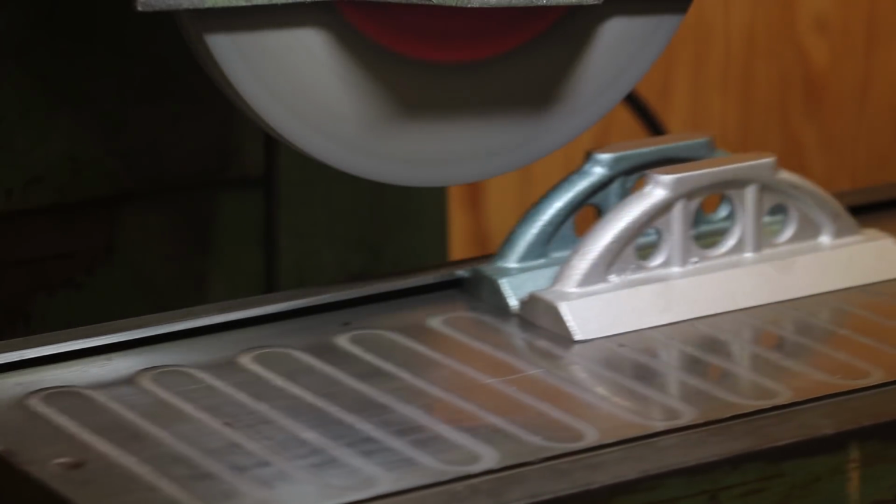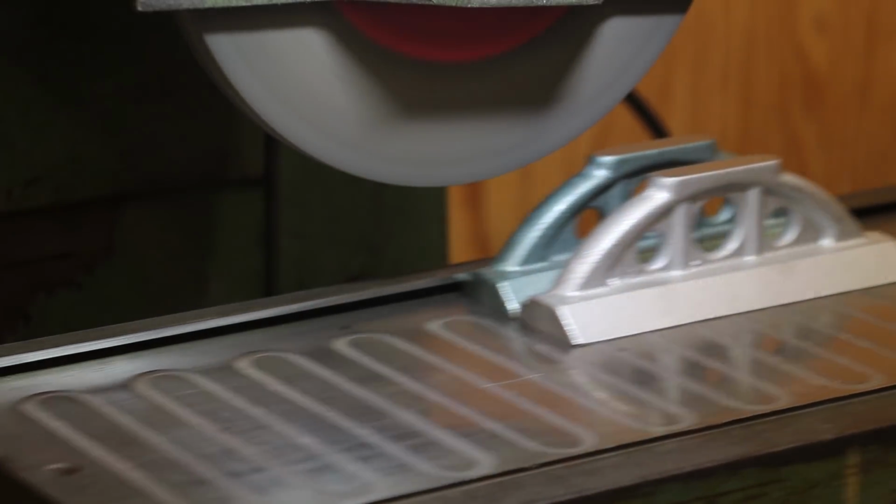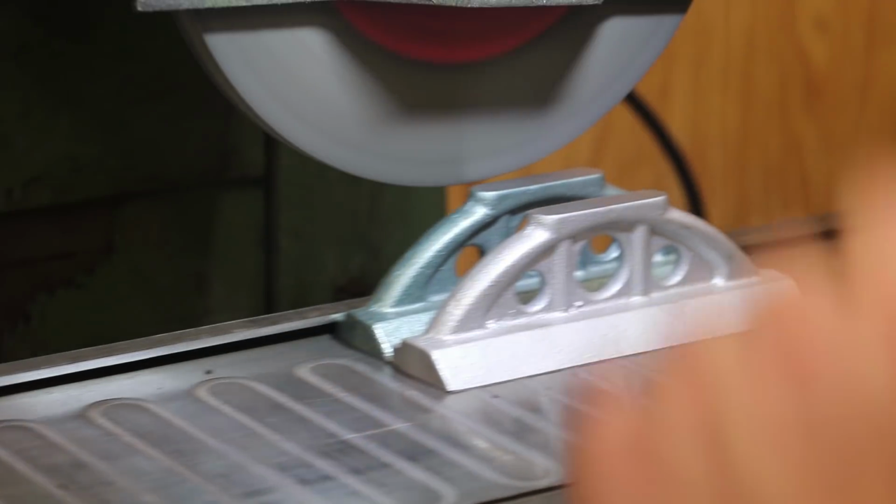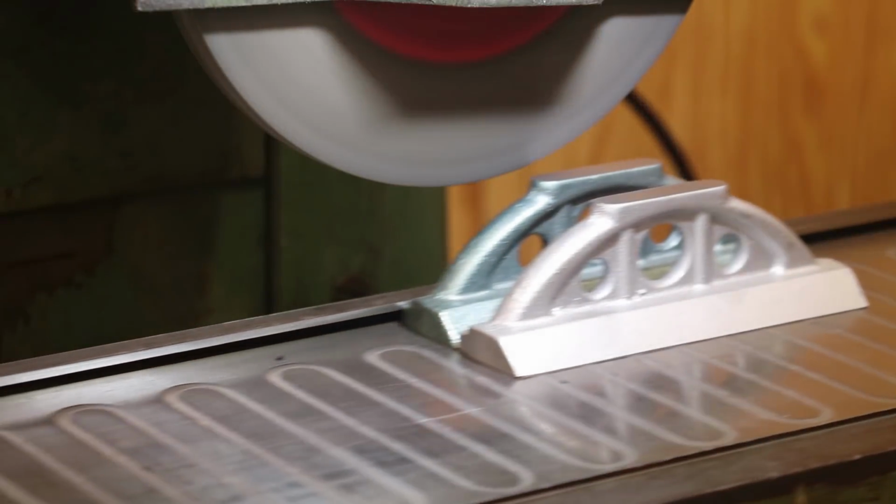All right, I think we've about got them cleaned up here. I'm still kind of in roughing mode right now. So after this one comes across, what we'll do is we'll slow our speed down and take a finer cleanup pass. And I'm just going to take about a one. I tell you what, let's just do, well, I'm going to do 1,000th pass on this one.